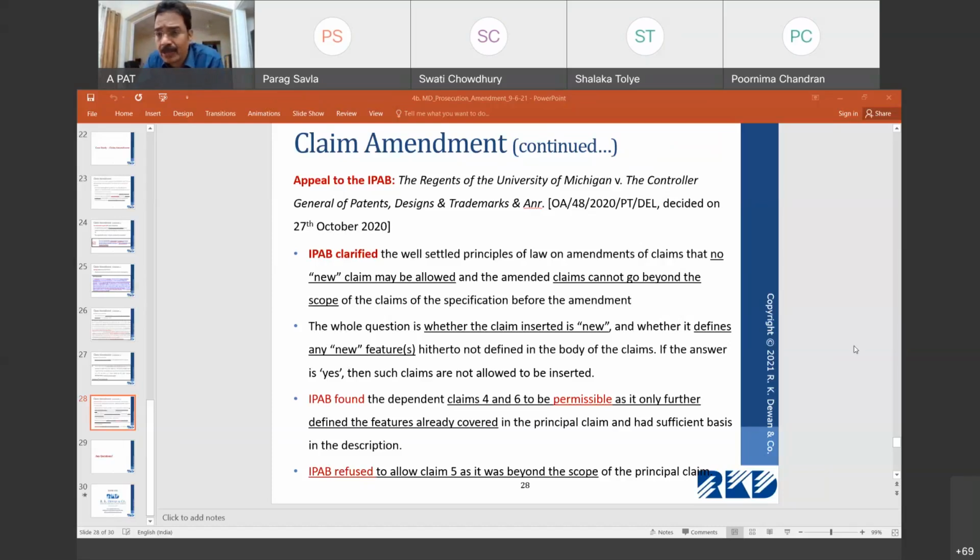So you request the controller: either you rectify it, defining the particular scope only, and request the controller to say whether it falls within the unity of a single inventive concept. If it does not fall within a single inventive concept, kindly raise such an objection so that we have liberty to file the divisional application.